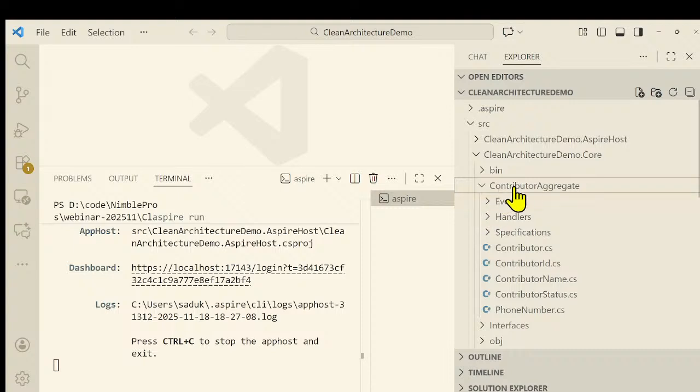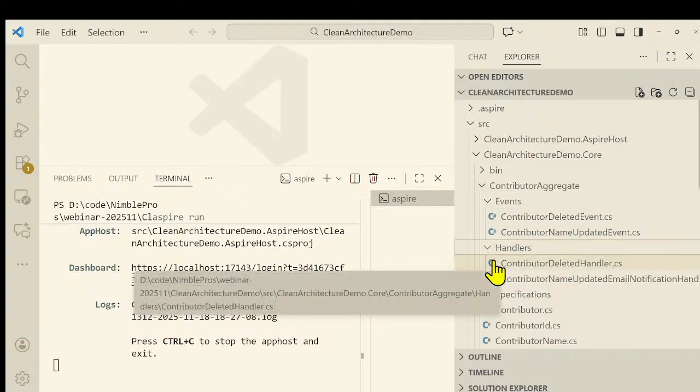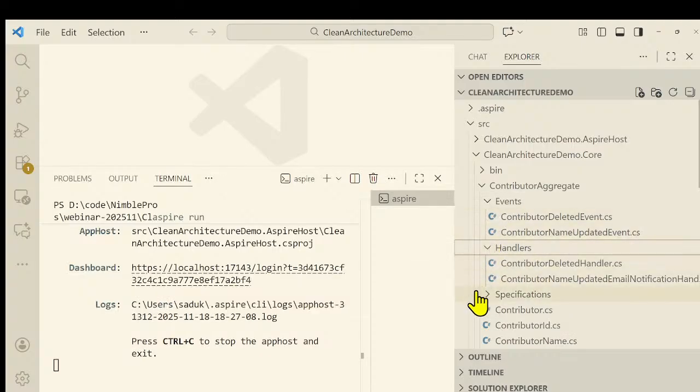And we do have something similar where it's an entity or an aggregate, and then we have our events. And then here in the core is where the handlers are, and then specifications. As I mentioned, this is an opinionated template, so we're using Ardalis specifications. This is another one where I see people go, but do I really need to use them?